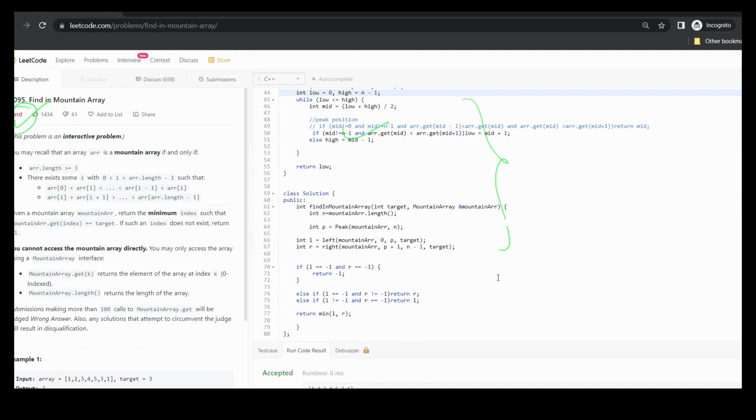That will help you in building the basic concept. Now you are able to find peak element and peak index. You can solve this problem easily. If in a real interview you get this problem, you can solve it easily. Again, there can be other such problems as well. So how to approach problems that are related to the peak? Once you have solved the peak problem, now try to see where you can apply it. Whenever you see a mountain type of thing, think about the peak. If you are able to find it, just find it and try to map the problem with the peak. This is the way that people solve such problems.